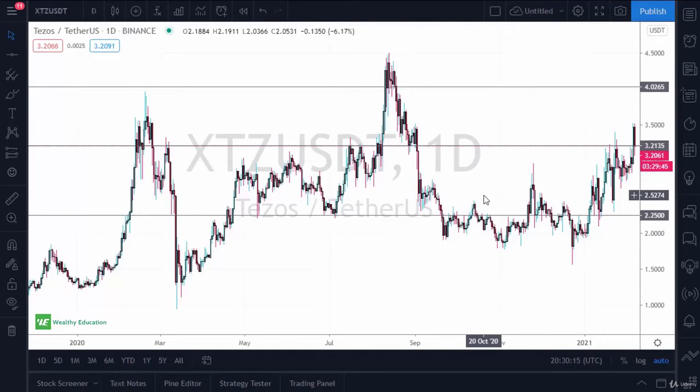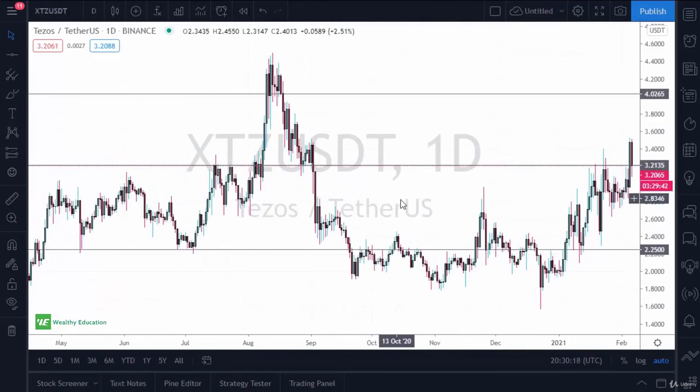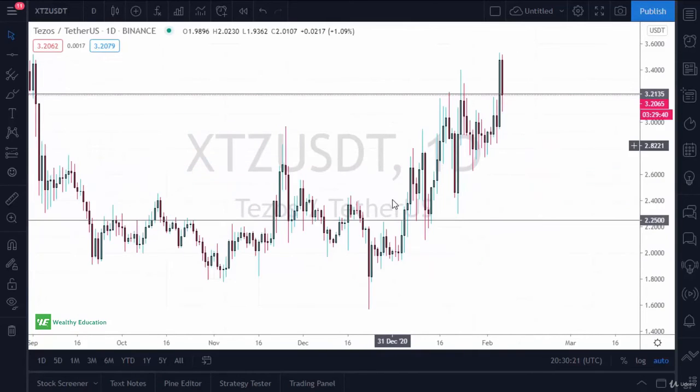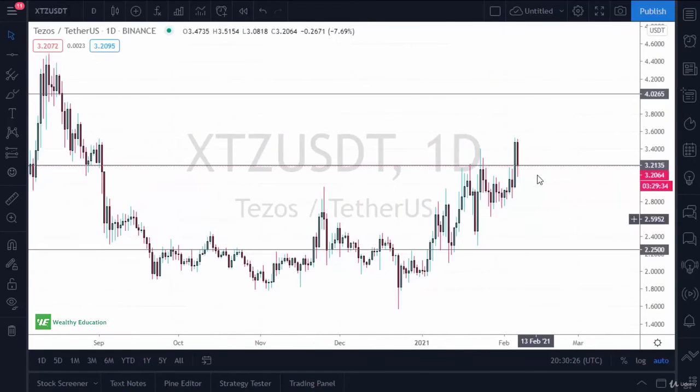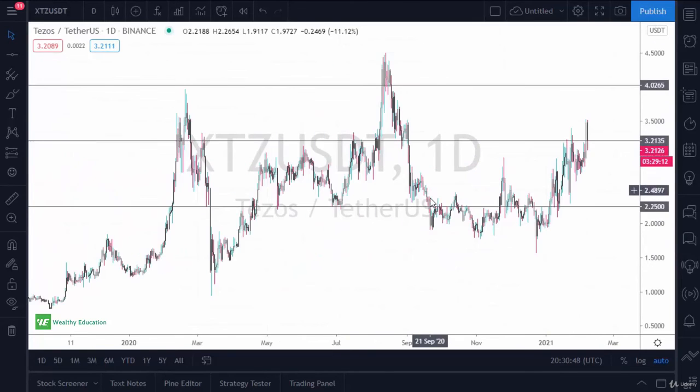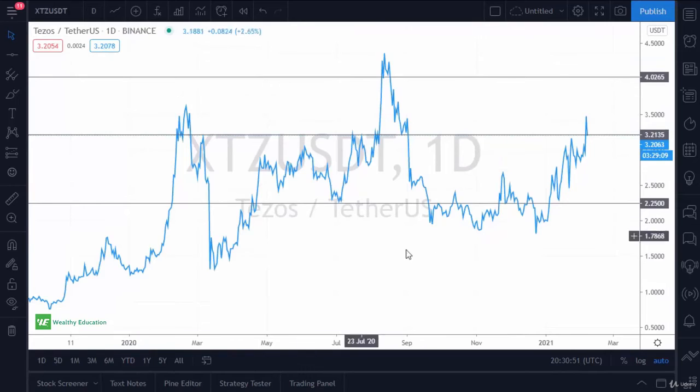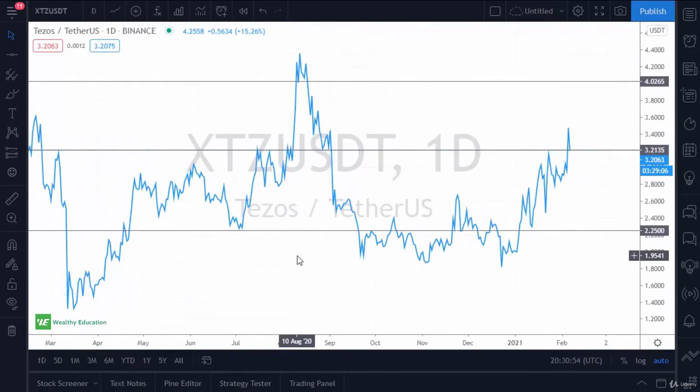And really the best way to do that is to wait for the candle or the bar to close. And we will go through using those as well. So, for example, on this daily chart on Tezos, we broke above what I would consider to be the 3.20 level on this candlestick. And we've pulled back, and notice how it looks like we are trying to find buyers here again. That's what you're looking to see. And of course, there are multiple ways to go about this. It's almost infinite. But this is going to be the baseline for how you trade.